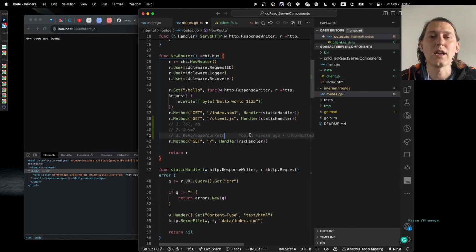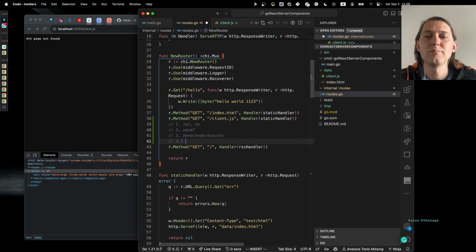Okay, interesting. So I guess there's like 3.5, which is full page SSR with Deno, for example, right? And this one is SSR of a client component.